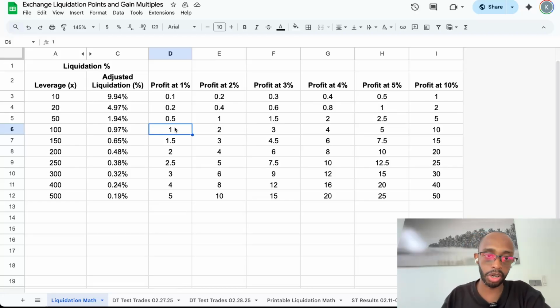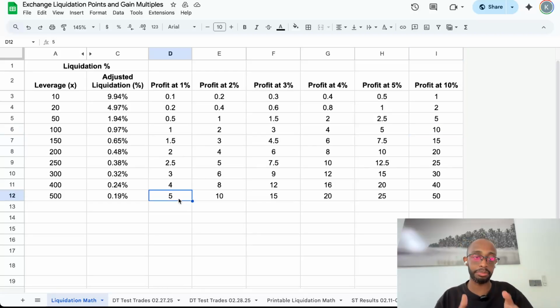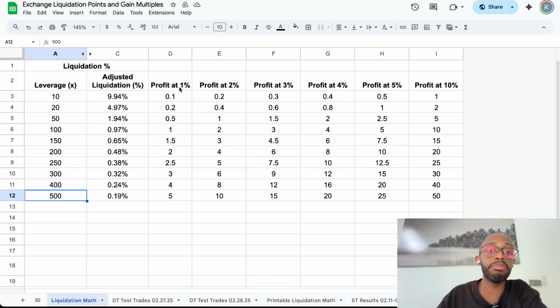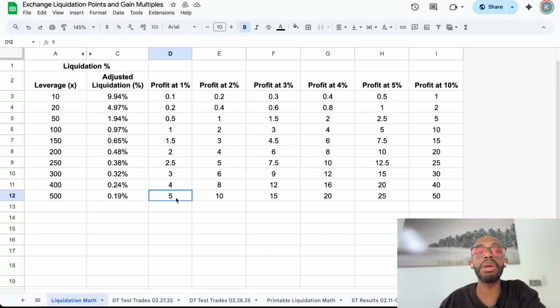So 1 times your margin, 100x. So if your margin's 100, you made $100 on a 1% move. If your margin's 100 and you're at 100x leverage, then you would have made $200 and so forth. And let me give you the last example here for 500x. If you had a $100 margin and you 500x'd it, but it went 1% to your favor, you would make 5 times the margin. So if the margin was $100, you would be up $500. If the margin was $200, here you'd be up $1,000. So really just understand leverage can be very, very powerful and beneficial if you use it correctly.